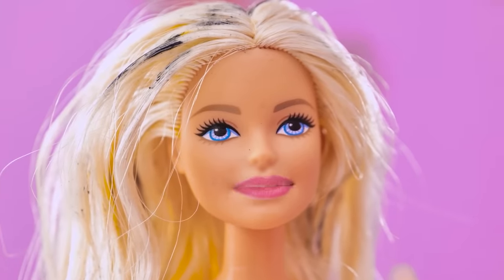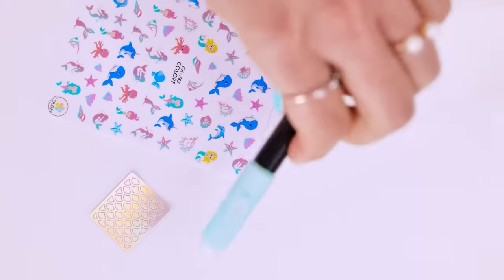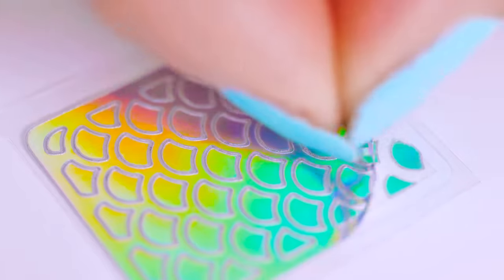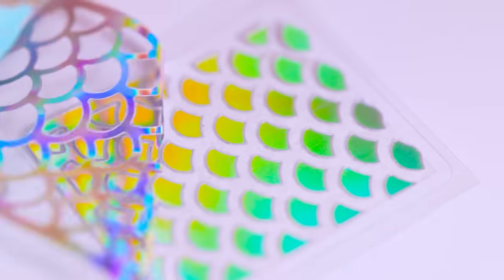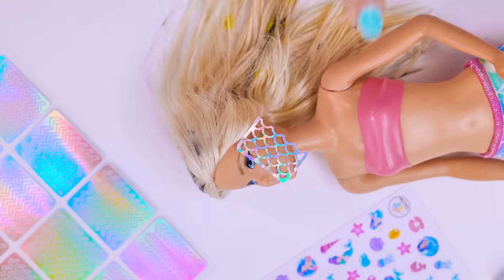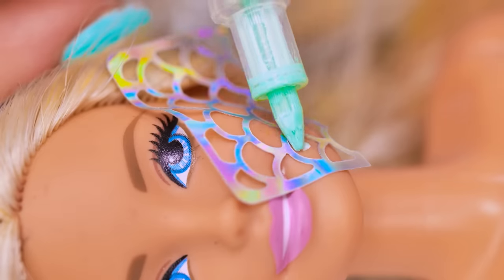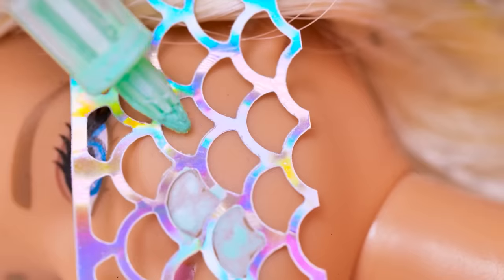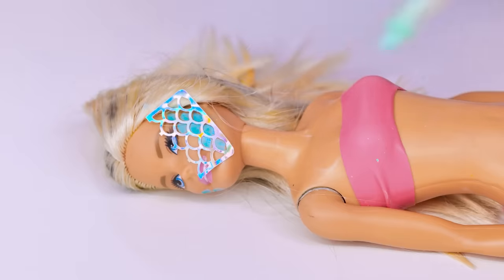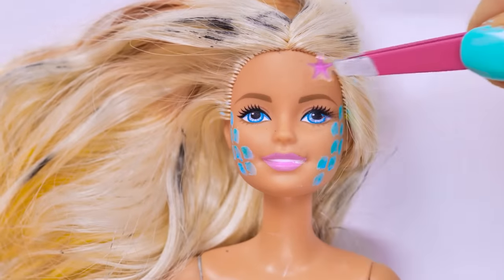Wow! I want a mermaid makeup too! Your wish is my command! Let's just get all materials in order. Something tells me you like it. Just hold really still, okay? Don't worry, this is just a stencil. Uh-huh! You're gonna dig this! And it's so easy to do! Just peel and reveal! Fabulous!